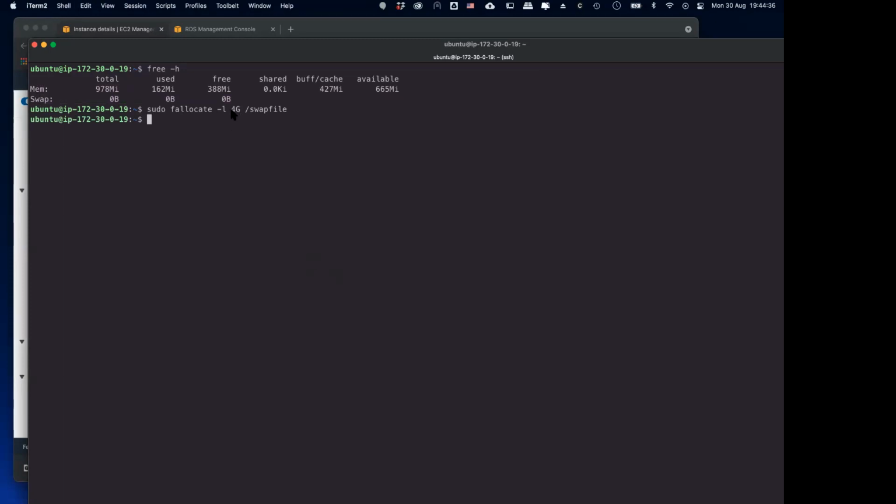I'm creating a swap space of 4 GB at the /swapfile path. Then I will change the permissions to 600 so that only the root user can read and write to this file. Then I'll run this Linux command, mkswap, which will convert this file to a swap file.